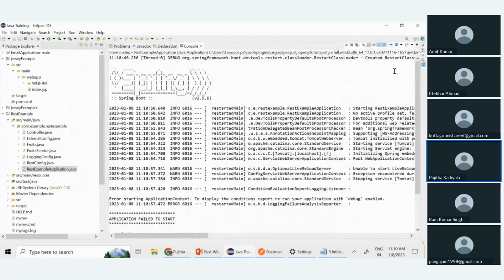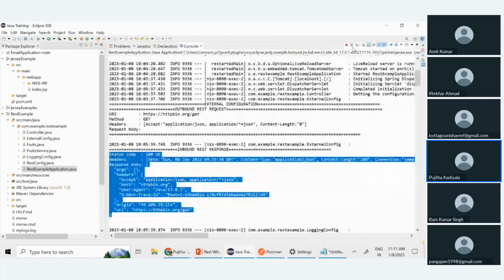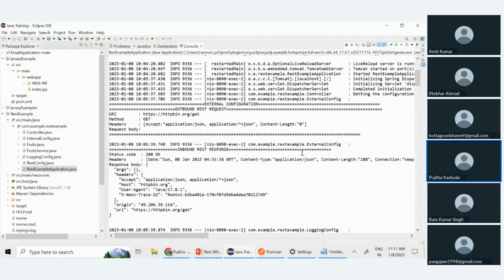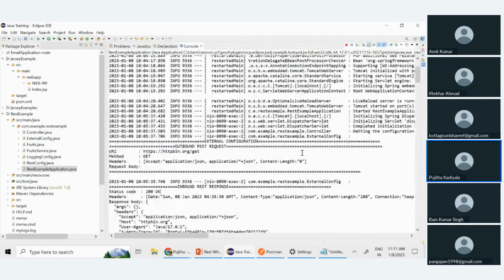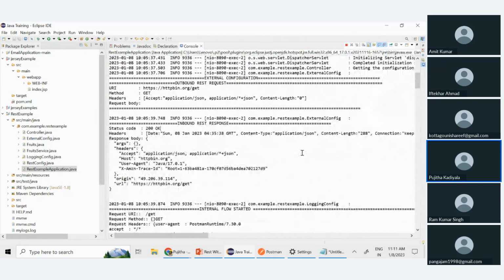Oh, okay, wait. I think I need to restart it. Right. See, it is still running. Okay, it is running. That is why. It is already, this is the previous case here.